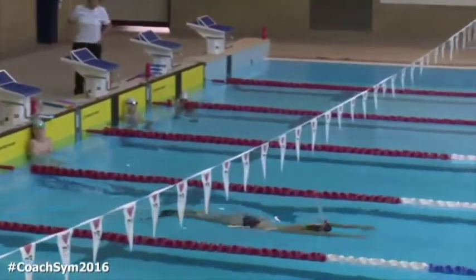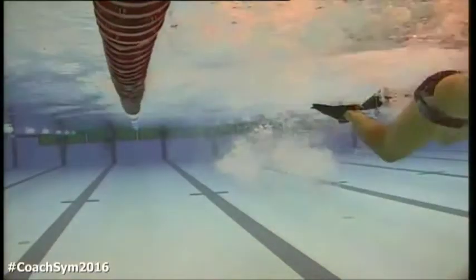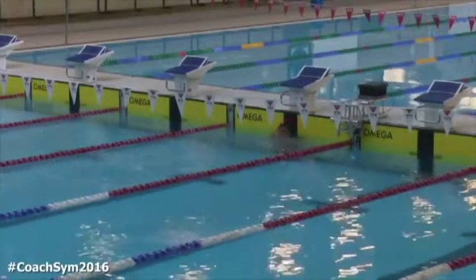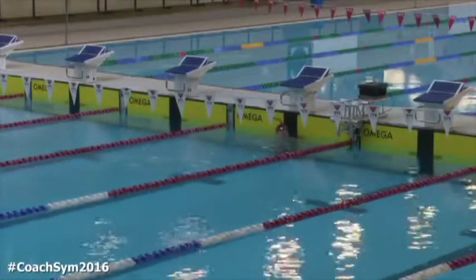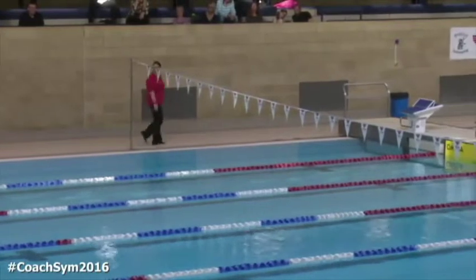So if you put your snorkels back on as well, we're going to have a little go at this. Now, AJ's very good at getting those hands nice and soft on entry. So we don't see a lot of splash or heavy-handedness within his fly. But that goes back to that linkage between the drive of the chest. Right? If he was kicking from his hips or his legs, you would probably see those hands slapping and splashing on the water. Okay? So if you see that, it's probably worth going back to some of those earlier body wave drills. Okay, swimmers, let's have a go then.